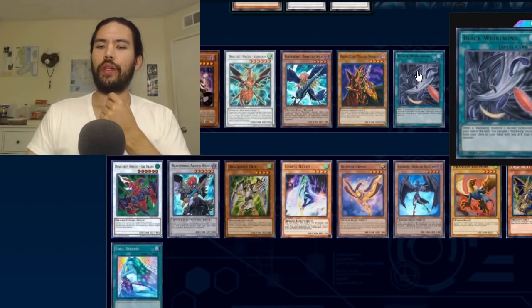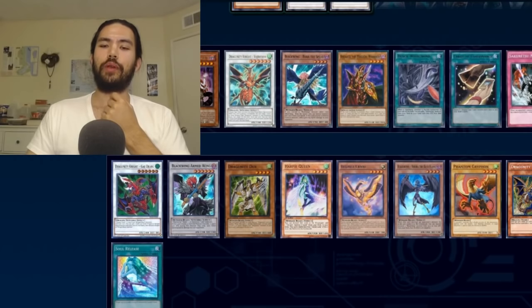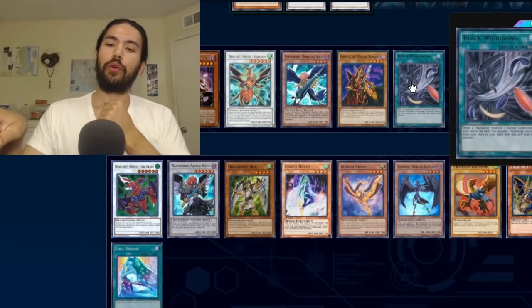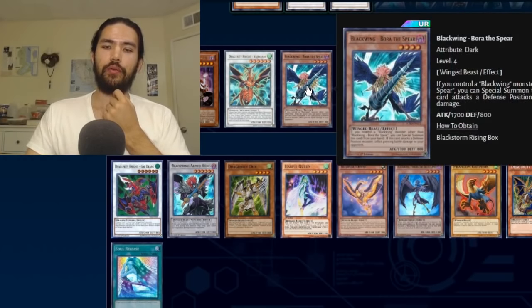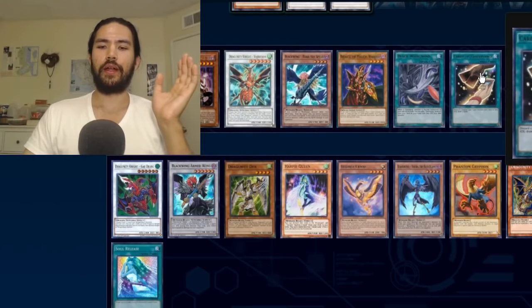Black Whirlwind. When a Blackwing monster is normal summoned in your field, you can add one Blackwing monster from your deck to your hand with less attack than that monster. I like this card because it reduces my need to go triple on the Blackwing Boar the Spear. You can go Black Whirlwind. Play your Black Whirlwind, play your other card, play your Blackwing monster, and then summon your Blackwing Boar the Spear. Boom! Instant Armed Wing.